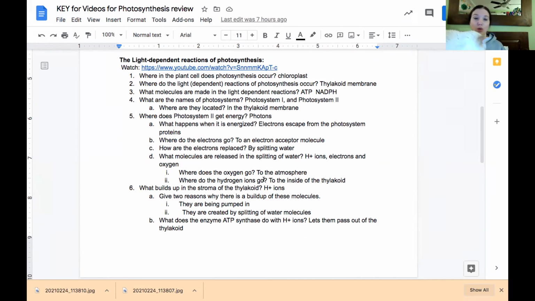So where does this happen? The light reactions and the Calvin cycle. Just for some context, the light dependent reactions are sometimes called the light reactions, so we'll use those terms interchangeably. They also involve electron transport chains, which is something you'll sometimes hear, but I'm going to try to call them the light or the light dependent reactions every time, but they have a couple names.